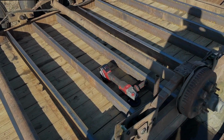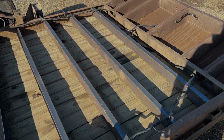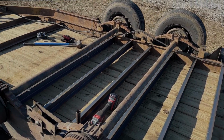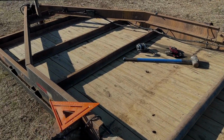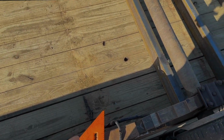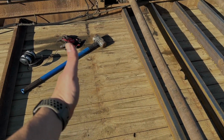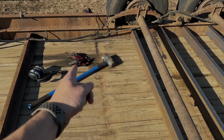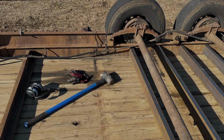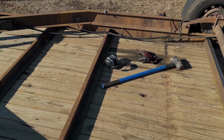So I got all these cut and set in here. My other option is I'm gonna go get one more 20-foot stick and put two more, and that'll be about right where my gloves are, in front of the axle on 1 foot centers.